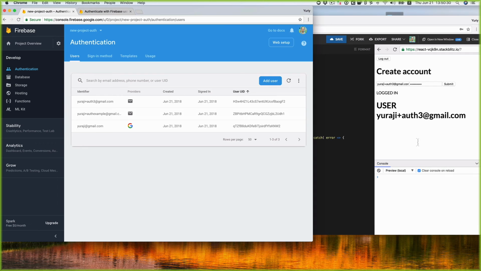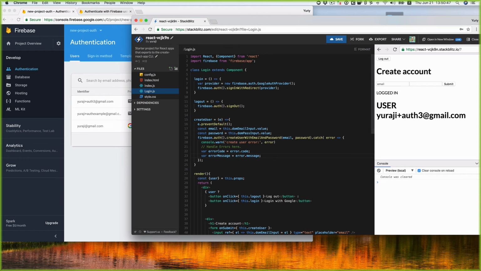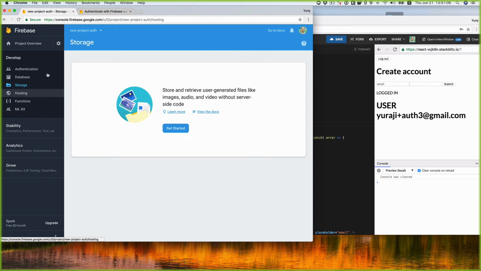Nice. Yeah. So Firebase makes full stack more optimized and yeah, easier. Absolutely. Yeah, I don't really need any backend to handle on my own because I can just open a StackBlitz or just create an app with Create React App, and I will have all the tools that I need to handle users, store the information in the database, upload the files to the storage. Yeah, and I can host the project itself on the hosting.